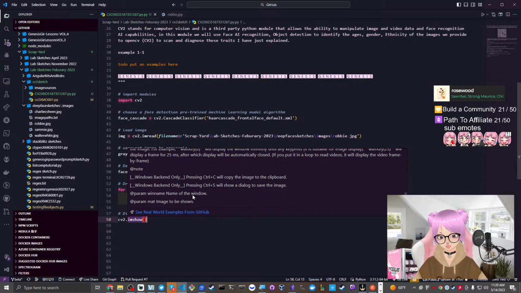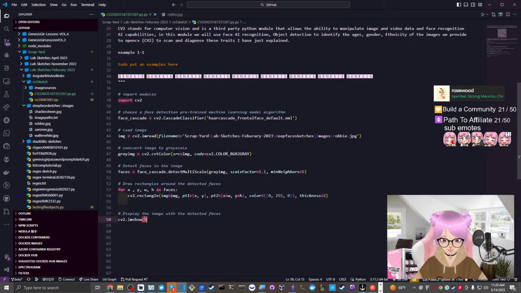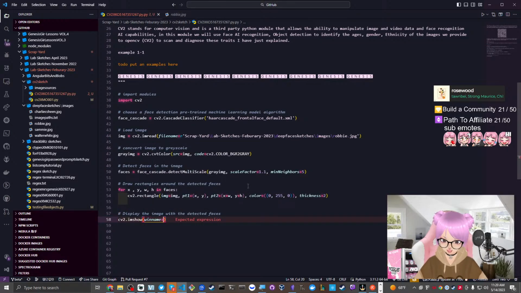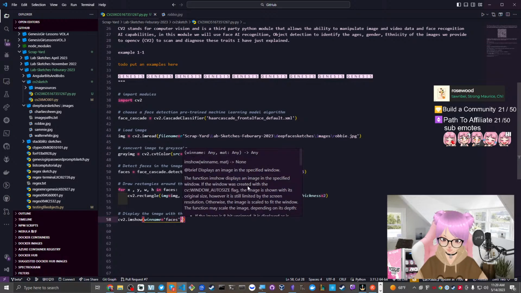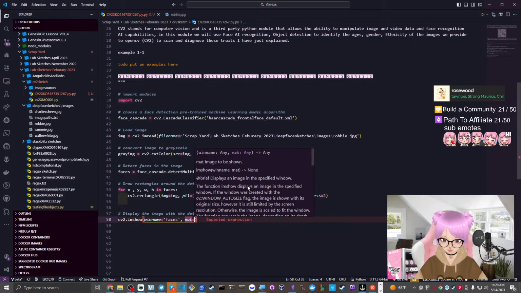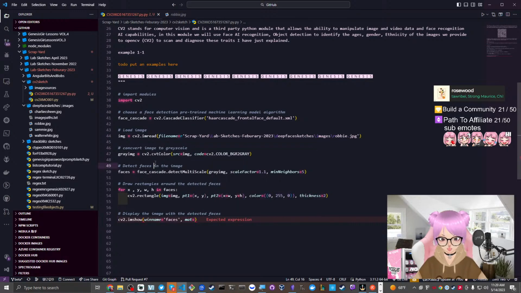Okay, so the first argument is the name, and the second one is the image to be shown. So we're just going to put that down there. We're going to call this faces, and mat is equal to gray image, I would say.